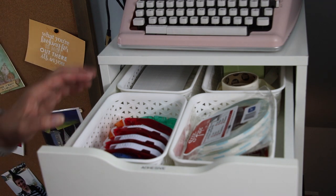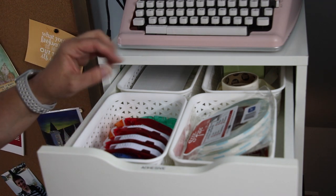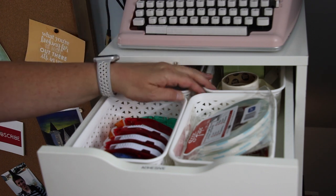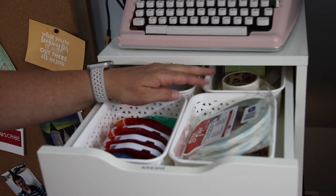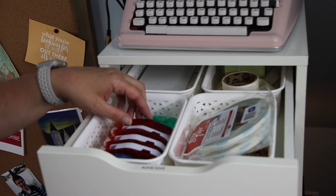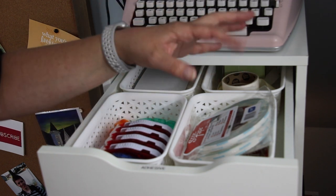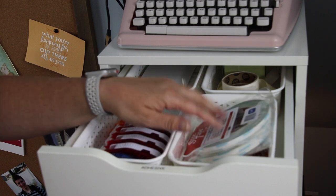My adhesive drawer is pretty much the same, except that everything is in its own basket. So back here is my dimensional foam in the little basket. I have a basket back here for my glue dots. My tape runners, which I took out of the packaging so that they had more room and would fit in here. And then I have another one that's all for my score tape.